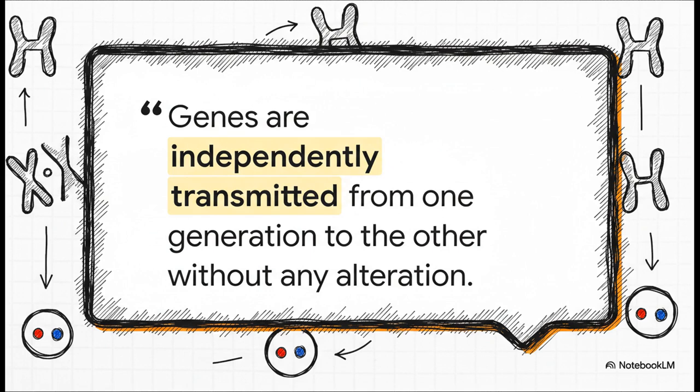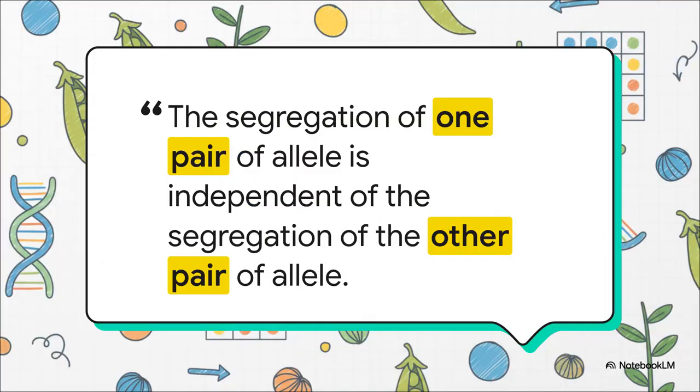So what does that actually mean? It's simple, really. It just means that for any trait, the 2 alleles a parent has get separated, or segregated, when they make their reproductive cells. That way, their offspring gets 1 allele from each parent, a 50-50 shot at either one. And his second big rule is the law of independent assortment. This is exactly what we saw with the tall and smooth peas. It means that genes for different traits get sorted independently. The allele a plant gets for its height has absolutely no effect on the allele it gets for its seed texture. It's like flipping 2 different coins at the same time.